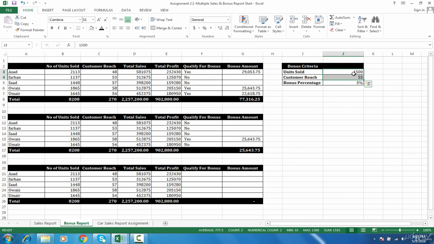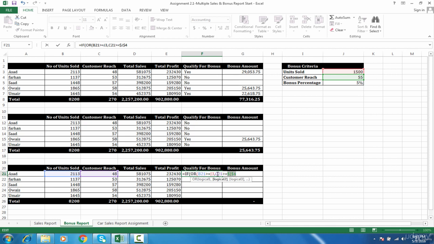So either means OR in Excel. So what formula do we have? Equals to IF, OR. This application is the same as for AND. We can take this cell. This should be greater than or equal to this cell, or this cell should be greater than or equal to this cell. And we have to fix both of them, F4 and F4 here also.